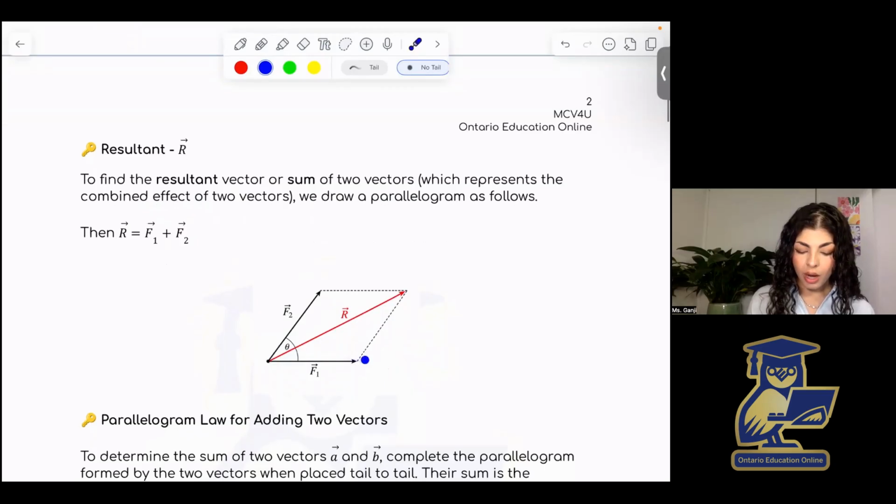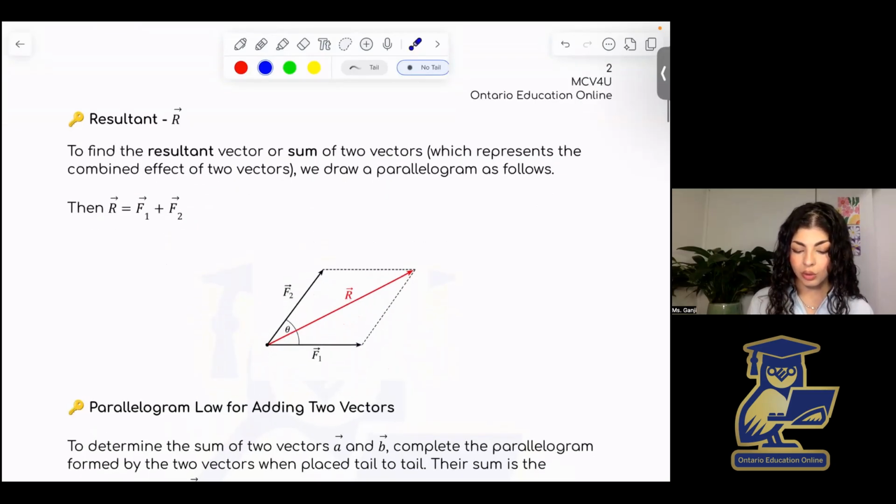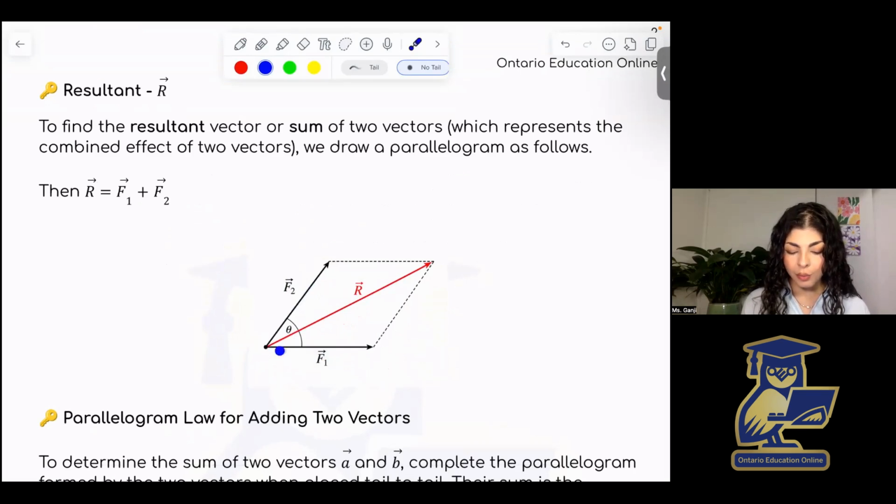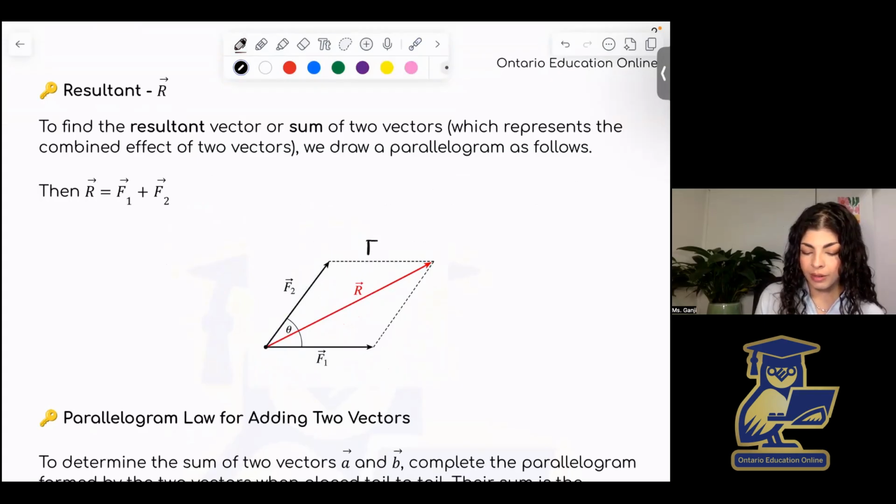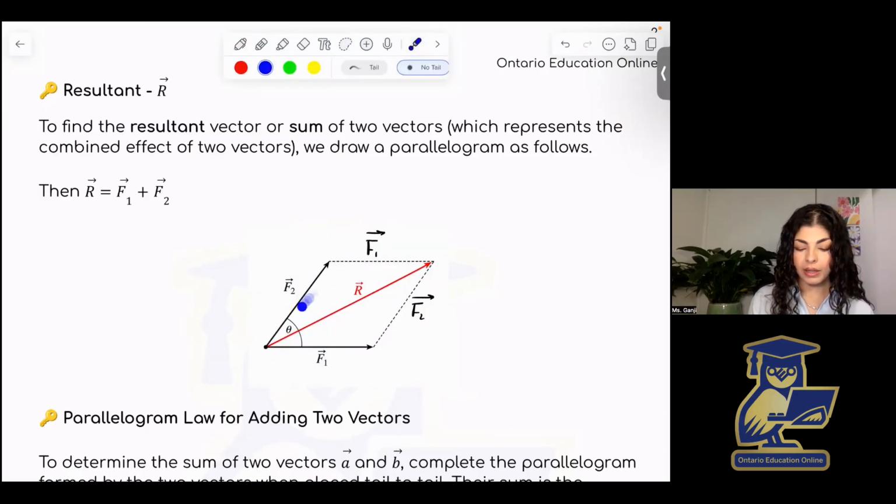So if we have F1 and F2, and you can now consider these two to be the two tugboats here, if we have the same tail for them, and theta is the angle in between, then we can form a parallelogram. So this one is actually F1 and this is F2, okay? Because that's how a parallelogram works. And so the resultant R, which is the addition of these two forces, is going to be the diagonal of this parallelogram, both in direction and in terms of the magnitude.